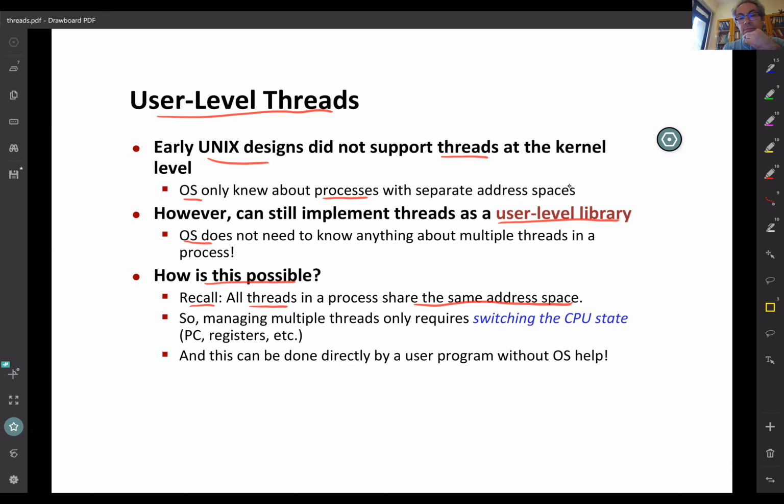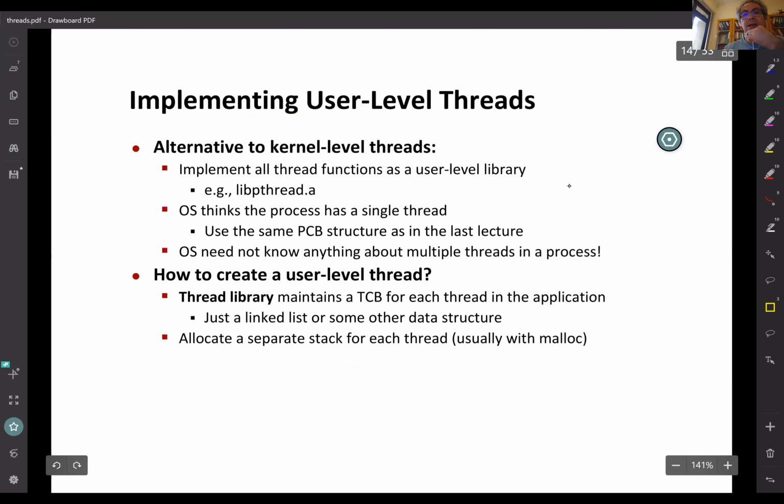So when I want to switch from one thread to another, all I have to do is switch the CPU state between these different threads. And you can actually do this at the user level without any help from the operating system. This is how it used to be in the early days of Unix, where we did not have any kernel level threads.